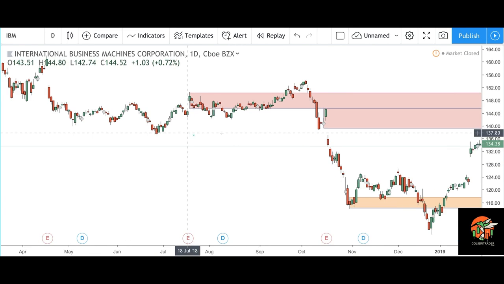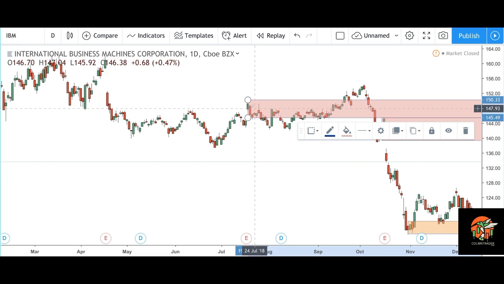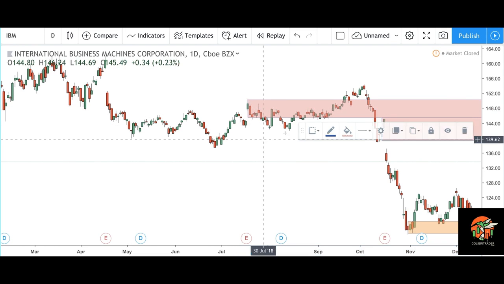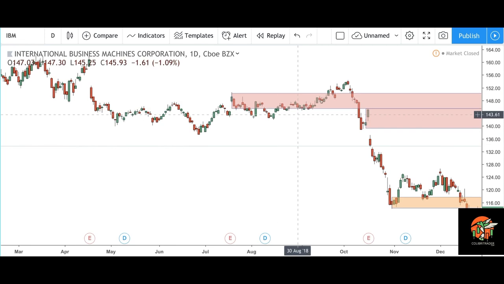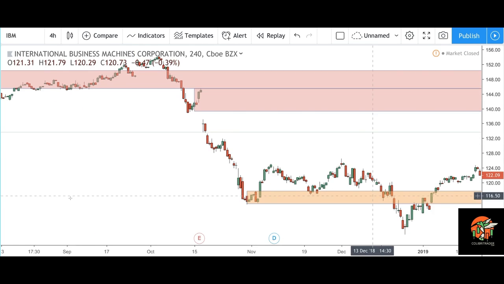If we go back in time, you can see the same sort of scenario happening here with this supply area. The price spent quite a significant time inside the upper and lower boundaries, and then after it broke to the upside, we had, again, a bearish engulfing pattern. With stocks it's harder to give precise candlestick delineations, so that's why you also need to use the lower time frame.